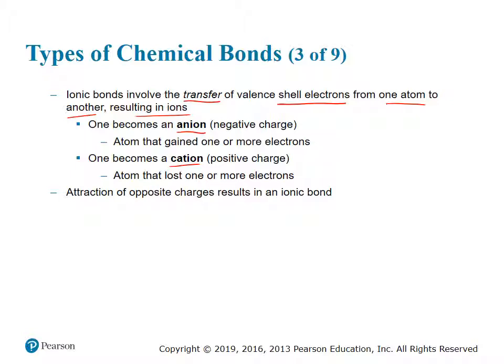So when you lose an electron, you become more positive. And when you gain an electron, you become more negative because an electron has a negative charge. Does that make sense? So you get more negative charges, you become more negative. When those two atoms do that at the same time, they actually end up attracting each other because now they have a charge to them. And that charge creates the ionic bond that we have.